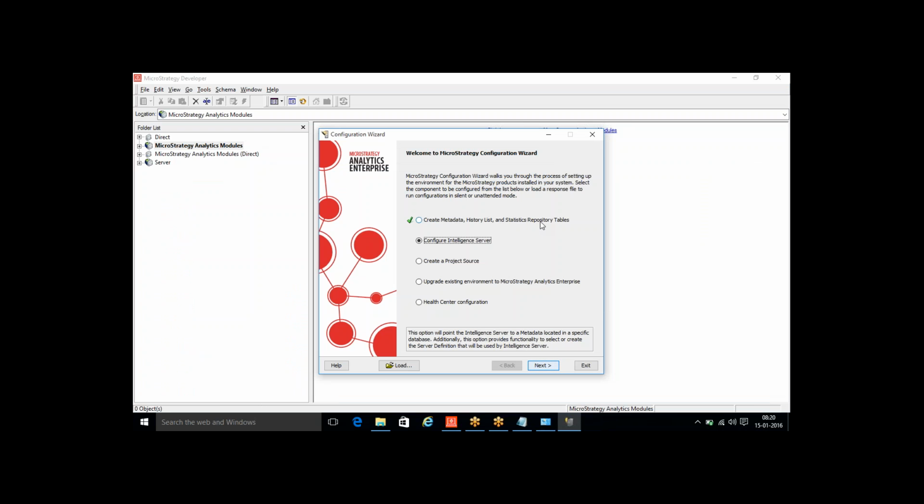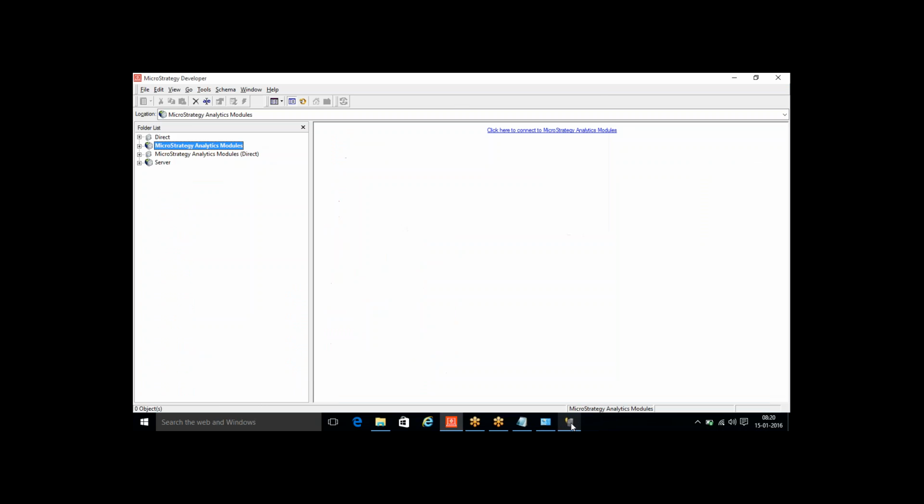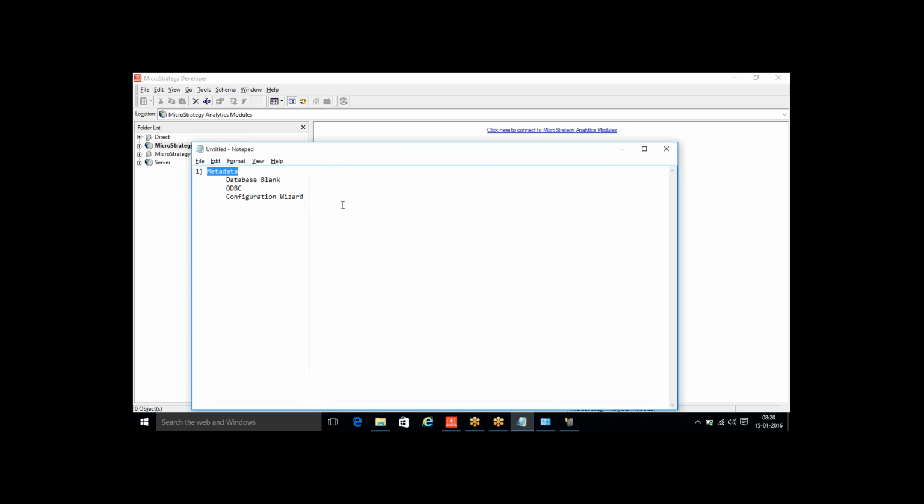But this is something we started from scratch, so we need to understand how all this happens. The second thing we're going to discuss is how to configure the intelligent server. The MicroStrategy server is called the intelligent server, and next we're going to see how to configure it.